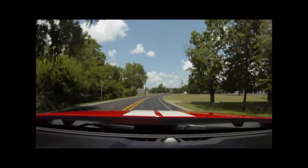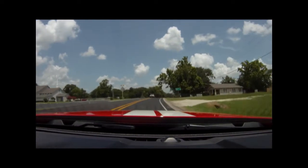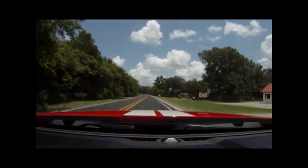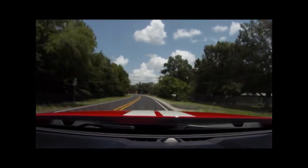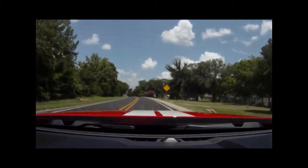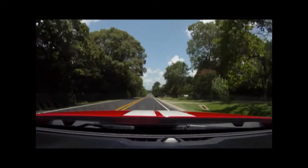I took this car on two road trips last weekend, each about 200 miles, and I could live with this car every day. You can get in it and drive across the country and be comfortable. You're not going to mistake it for a Lexus or a Mercedes — it's got road noise and it's rougher than a luxury car — but it's not meant to be one. This car is the epitome of a Grand Tourer. It rides well enough that you can go anywhere in it, and if you end up on some curvy roads, you can run it like a bat out of hell and have tons of fun.